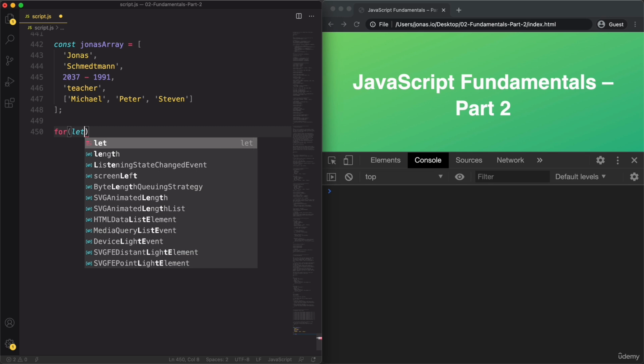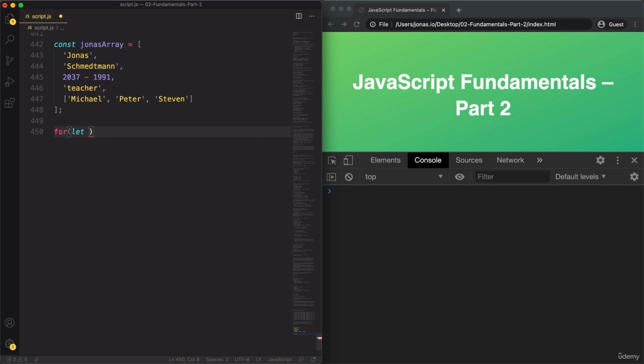So let, and now a traditional counter variable name has been i for a long time. And so let's use that here as well. So just i, and this time we need to start it at 0. That's because the array is 0 based when it comes to reading elements out of the array. Remember? And this will make sense once we actually write the code of this loop.